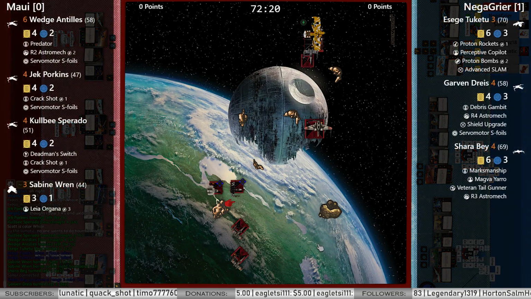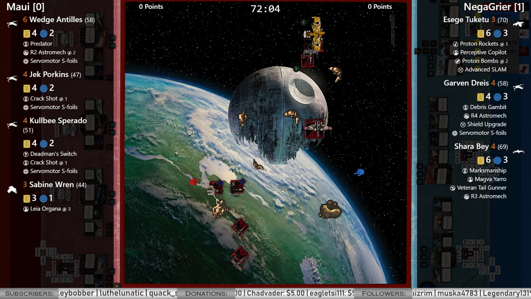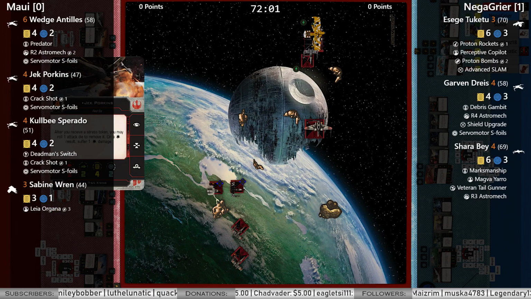On the other side, Wedge with Predator gets the reroll in the bullseye. R2 giving him some regen. Jek Porkins, so not the usual elusive chopper build. This is just straight up. Jek is going to try and get rid of that stress. And if he rolls a hit, he's going to take that damage.